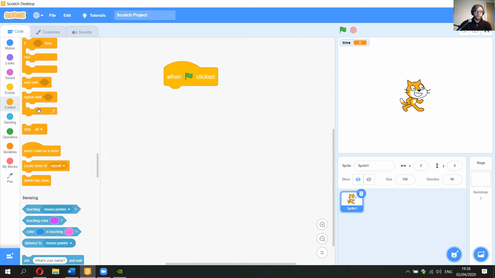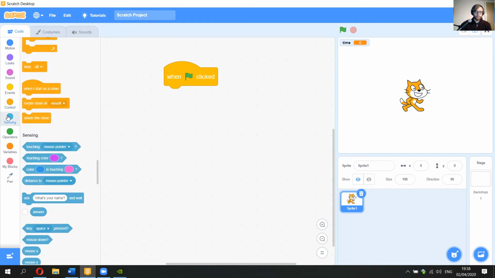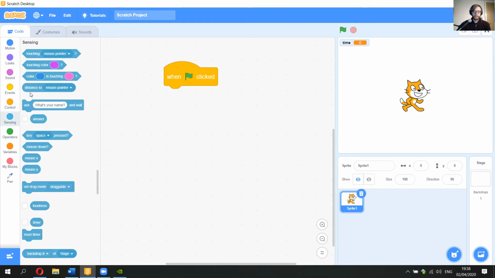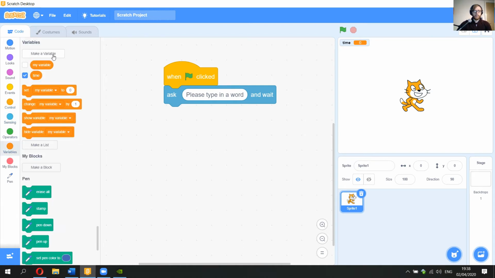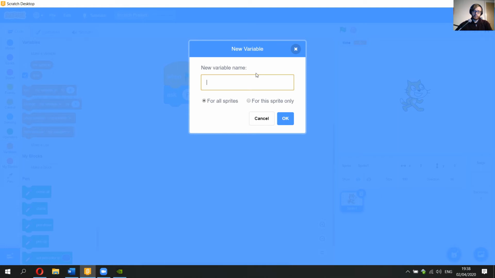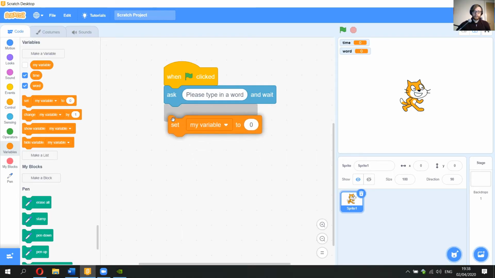Okay. So for this one, we need to take a user input. So if you remember in Scratch, to do that, you need to use the ask block. And we'll ask them to please type in a word. And then we might set a variable. We don't have to do this necessarily, but it's always good practice if you're taking user input. I'm going to take word. I'm going to set the word to be whatever they type in, the answer.